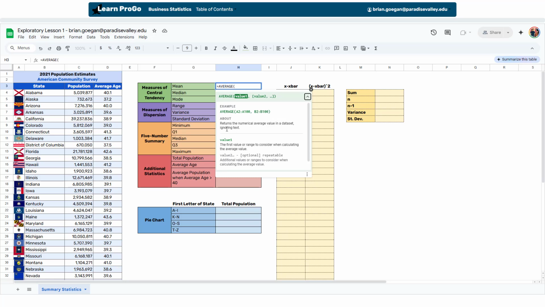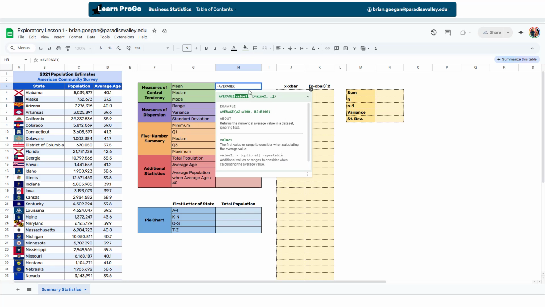how this function works. And it tells you, returns the numerical average value in a data set, ignoring text. That's super helpful. That tells us that we can have a really nice shortcut. You can see how they formatted it in here, this A2 colon A100. Now, we've talked in the introduction about like how these cell references work. So A refers to the column, that would be column A, and then 2 would refer to the row, so it would look in A2, which right now is actually this whole block of things. And you can include multiple ranges, and it'll take the average of all of them.